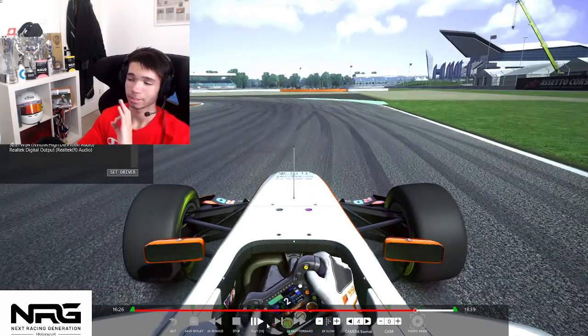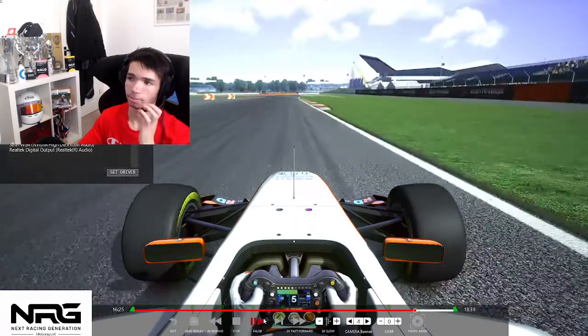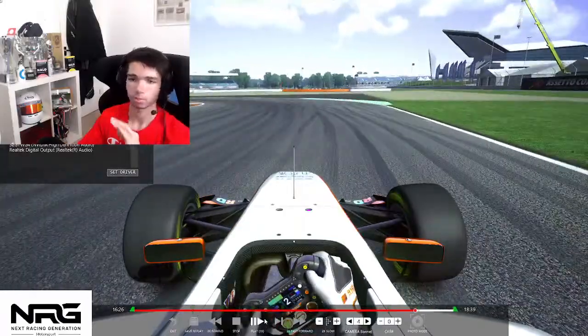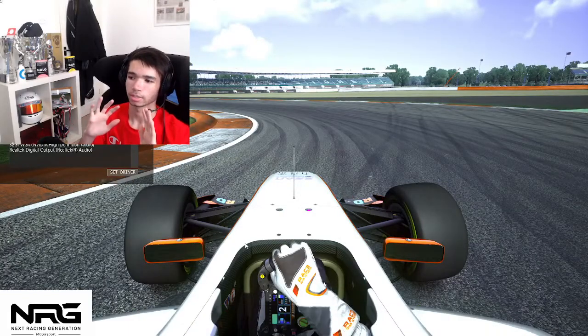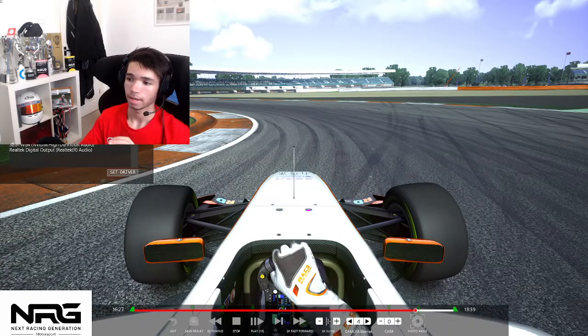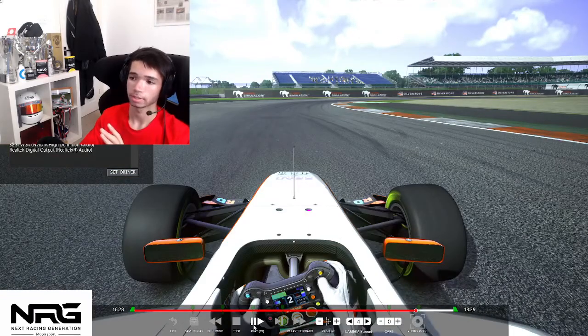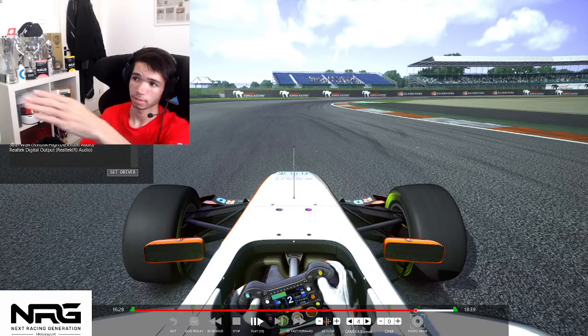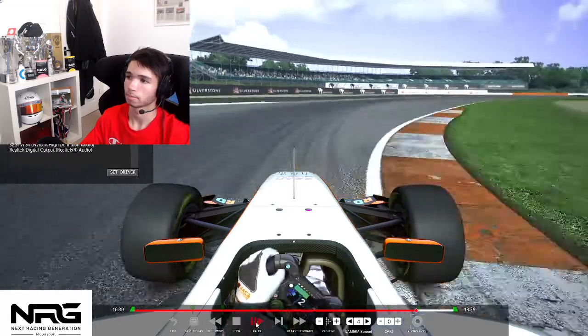I slowly release the brake just about now. You can hear the squeak of my ABS, the anti-lock braking system, just slowly where I come off the brake, which is really important to hear. Just about now I'm off the brake. I've slowly released it to keep momentum and to keep the revs up as well. Now, in second, a little dab of the brake, a little dab of the accelerator to keep momentum through the corner, aiming for the red and white here, because that's your guide to know where to go. A little lift to set up the car, and then slowly apply throttle to power out of the corner and use all the track on the exit.